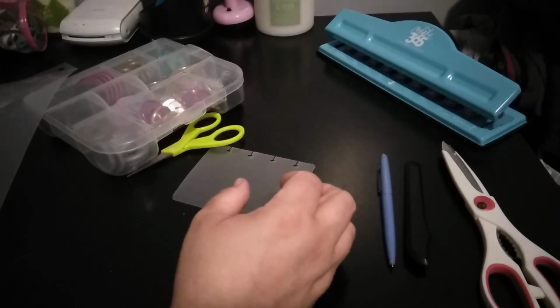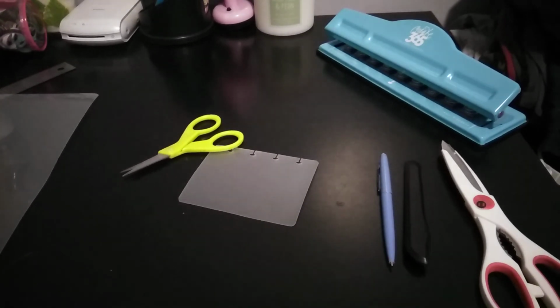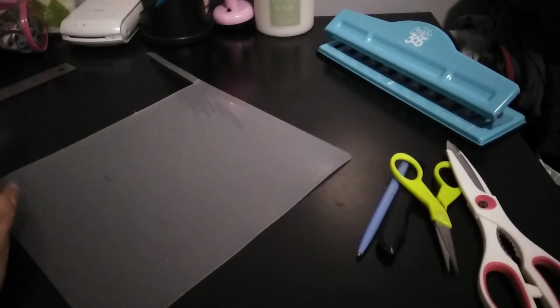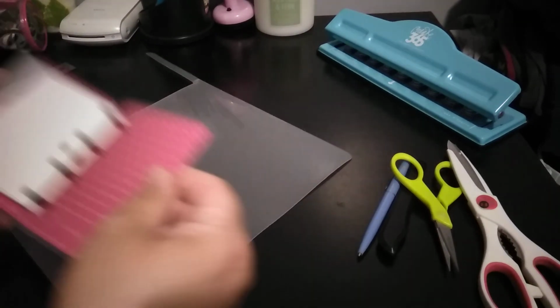For now at least. So next what we're going to do is move this desk because my desk is getting smaller and smaller by the minute. So what you can do is move that out the way. I'm going to grab a good one. Actually, I'm going to grab the back of it. I don't want this to get damaged. Okay, so I'm going to grab the back of this one.